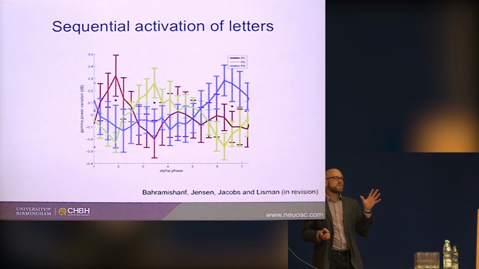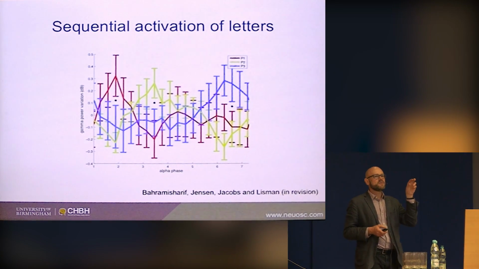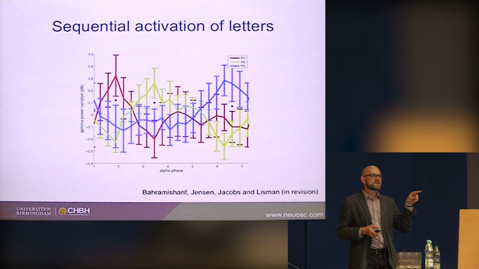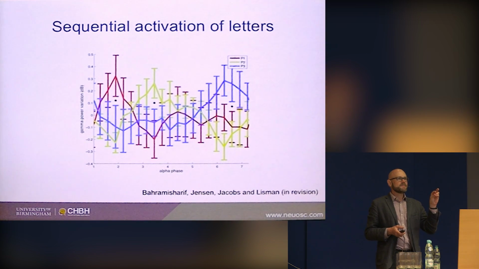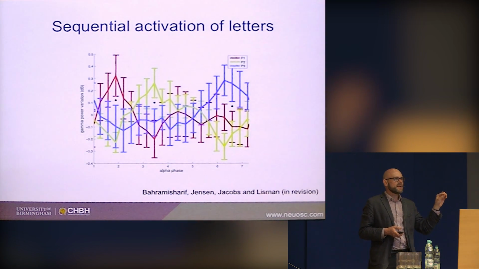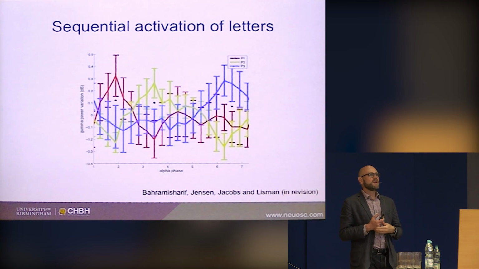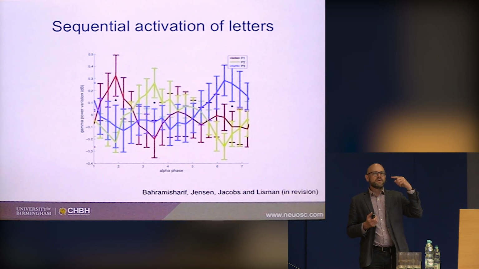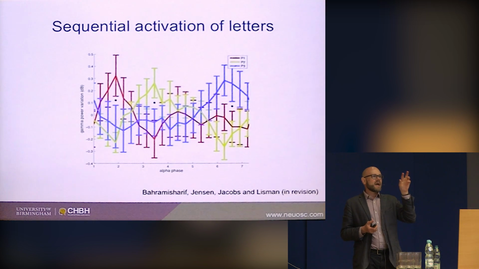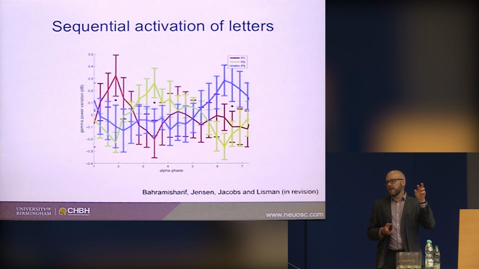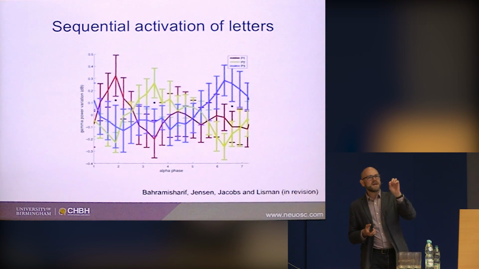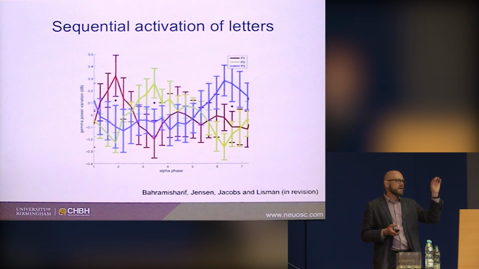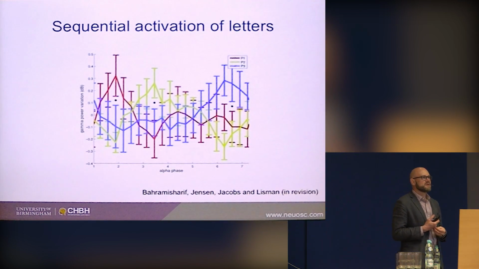So again, a bit of a complicated plot, but again, imagine that you are recording from an electrode that responds to Q. The red line is then when Q was the first item in the list, right? And what you have on the x-axis is the phase of the theta alpha oscillations. And what you then see when the Q is on the first position in the list, you see the gamma activity being early. The green plot is when Q was the second item in the list, and the blue plot is when Q was in the end of the list, right? So you'd see this phase-specific gamma band activity with respect to position.